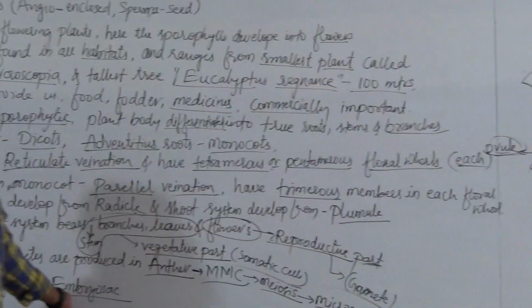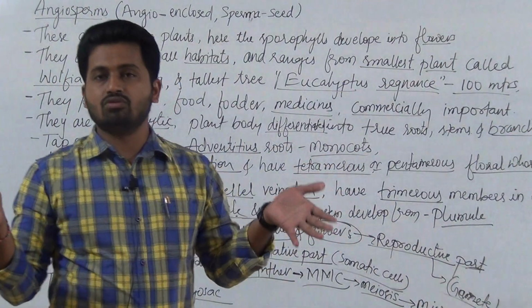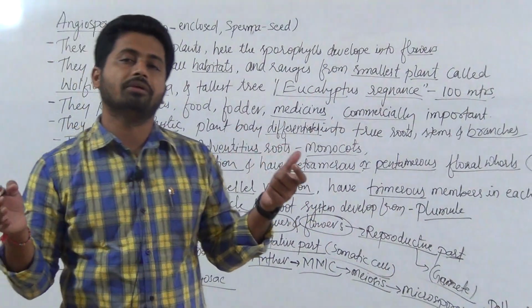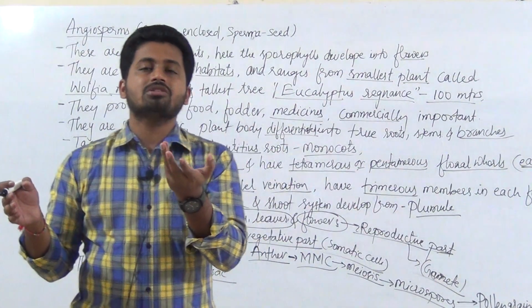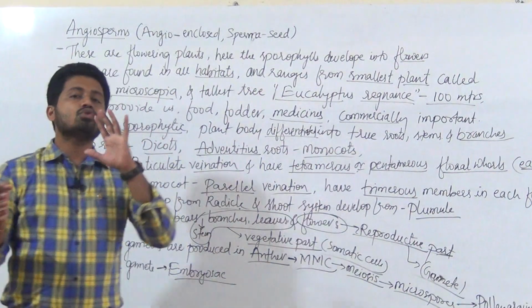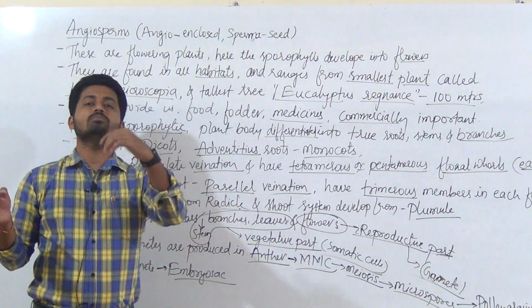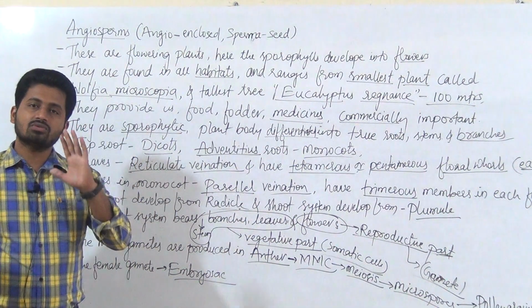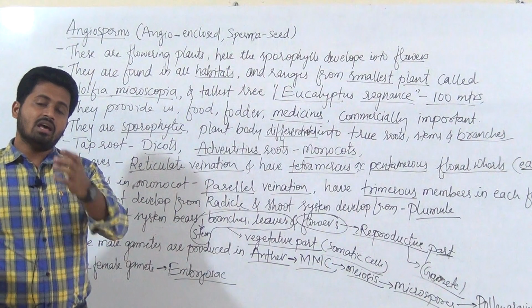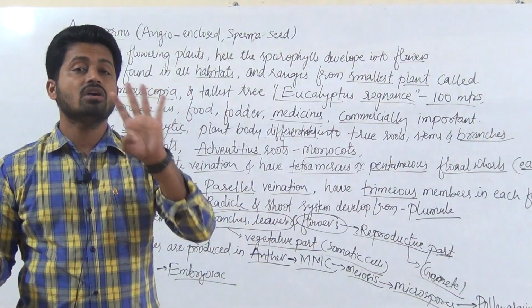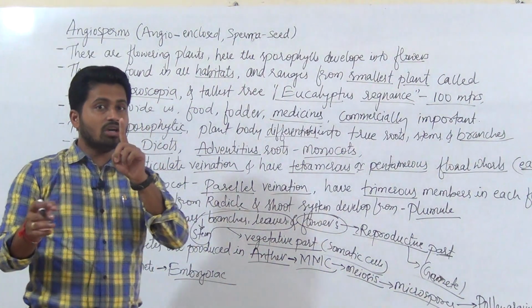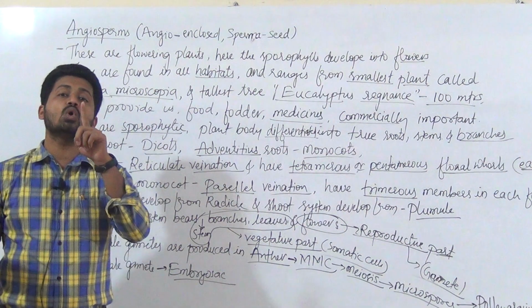How is the embryo sac formed? Embryo sac is formed from the nucellus cells. The word nucellus came in gymnosperm also. Nucellus cell is a parenchyma type of cell which is diploid in nature. So one of the nucellus cells undergoes meiosis and develops into what? How many cells do we get from meiosis finally? 4 spores. That cell acts as the megaspore mother cell.